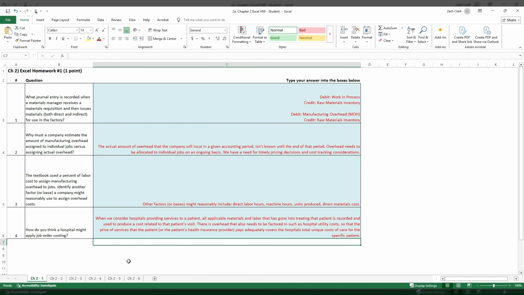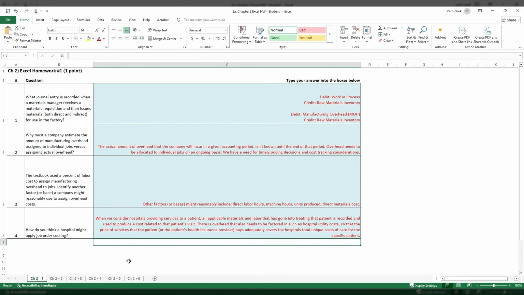It needs to be high enough to cover all of those costs, because if the hospital is paying all of its staff, and paying utility bills, and paying for supplies and all this kind of stuff, and it's not collecting enough money back from patients or health insurance providers, then the hospital is going to be in financial trouble, essentially. So it's an interesting way to think about it. These concepts of adequately pricing things are not only applicable to products being manufactured, but also to services. You don't want to underprice things.